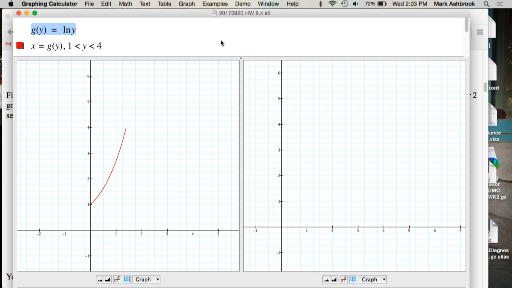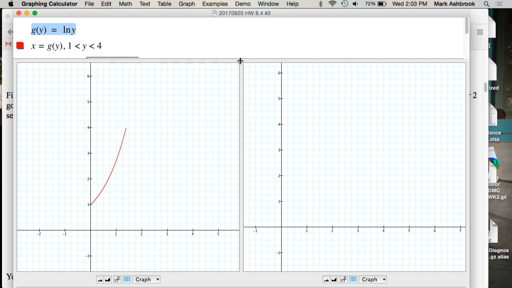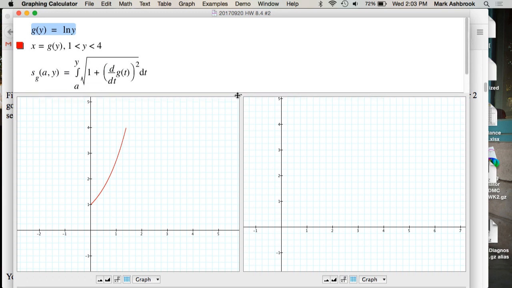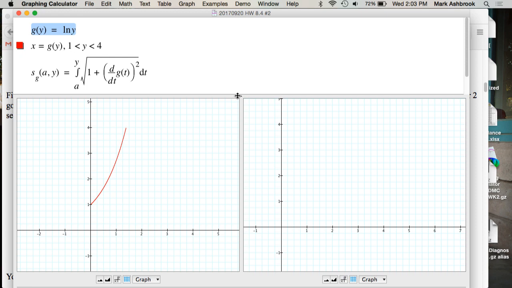Walker, you're up. Okay, right. And since we're doing it with y, we'll just keep it with y. So it'll be the integral from a to y, and we'll call this little s. Integral from a to y, 1 plus, what Yanni said, 1 plus the derivative of the g function, and we know that square root part is the rate of change.